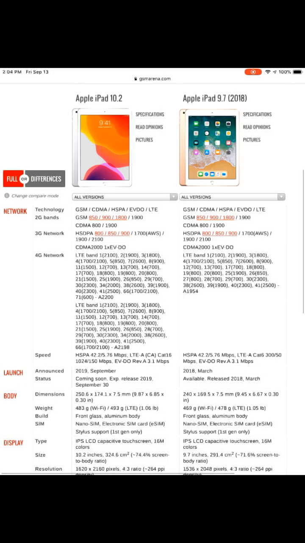So let's continue on here. We're looking at the iPad 10.2 and the iPad 9.7, looking at both sides to see what the biggest differences are. Now, this is what I was kind of alluding to, because when you're looking at both sides, at least in my opinion, I see that I don't have the Wi-Fi version, so this is the network version with the 4G antenna.